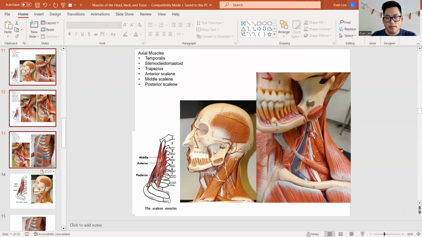Taking a look at these images, you can see that on this side, there are three muscles that are very close together, and they're relatively deep. Believe it or not, you can find these three muscles in this mess pretty easily. Because if you look for certain reference points, that is going to be really helpful for finding some of these structures.